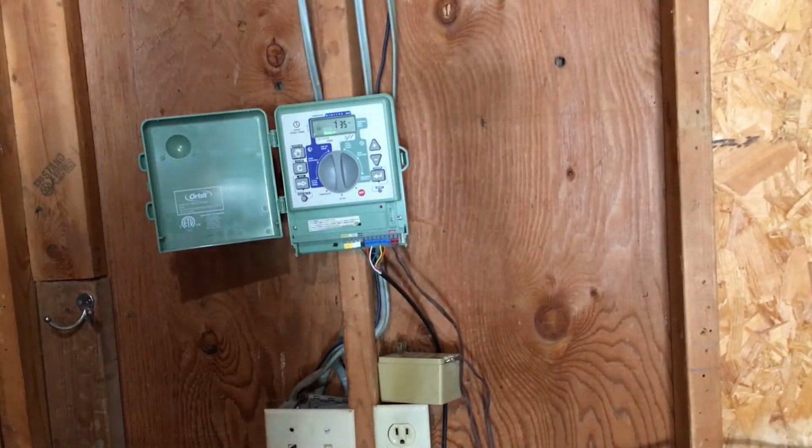This is the best way to fix an Orbit sprinkler timer.